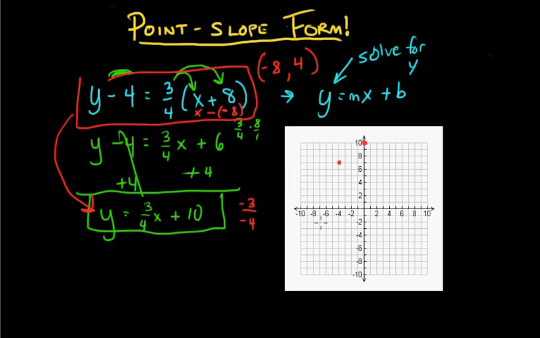So let's test it out. -8 and then up 1, 2, 3, 4. Oh, look at that. Look how nicely that lines up. So you can see that both of those equations represent the exact same line. There's no difference between them. They sure do look different, but they represent the same line.